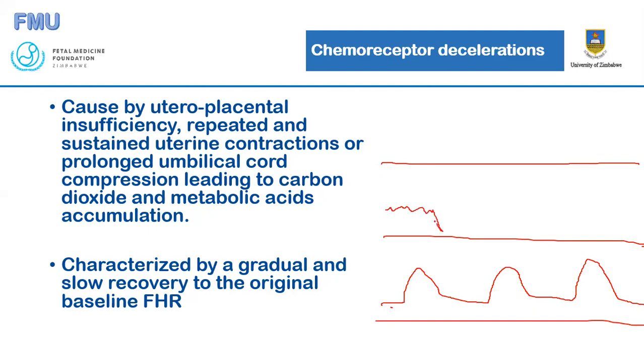Then we have, I'm not doing it properly here, more like a trough. Then it comes back again. Then the heart rate continues. Then it goes again like this. So the deceleration is more open, because there is a slow recovery of the heart rate. So this is a late deceleration picture that we see when you are dealing with chemoreceptor deceleration due to fetal hypoxia and acidosis.